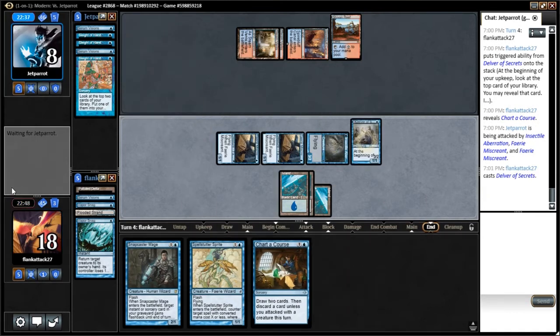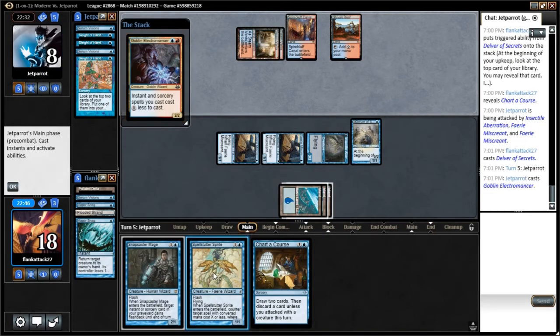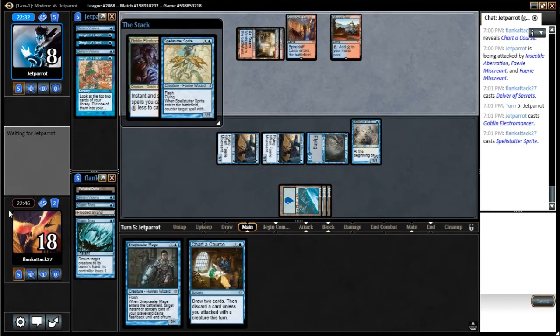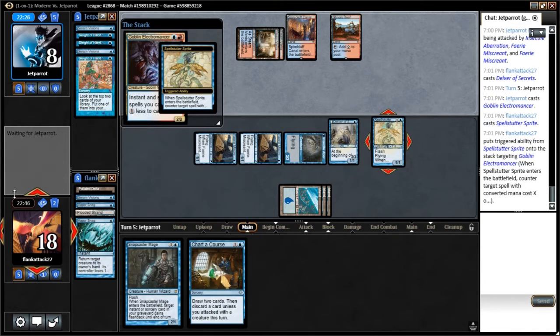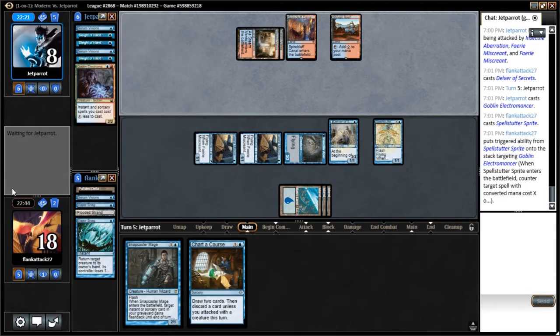And that means that our opponent is going to have to... Okay, so we will go ahead and Spellstutter Sprite that Goblin Electromancer. Our opponent needs... I'm not exactly sure what they need here. I think we might be in pretty good shape here. All right, so we're going to go ahead and counter that Electromancer. And then we currently can deal 7 points of damage to our opponent.